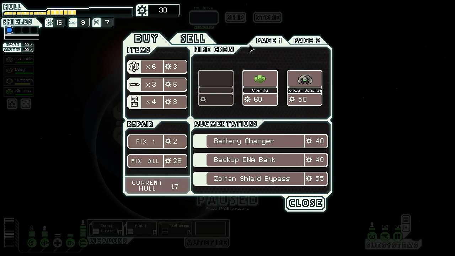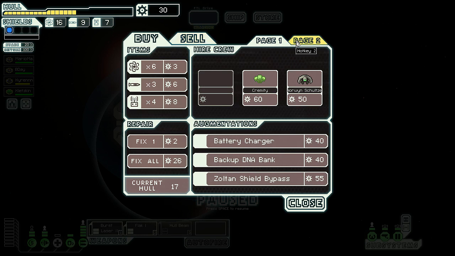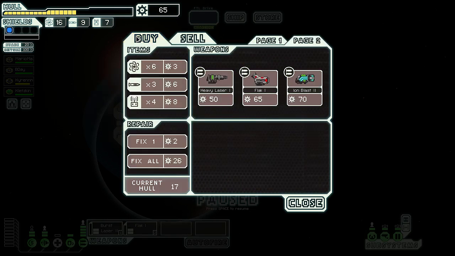Sell the hull beam and buy a crew member. Go full retard, get a dual flak cannon. An ion blast would be really nice too. Yeah, I definitely don't need the hull beam. I definitely agree with that.